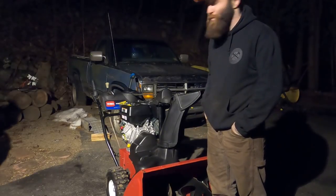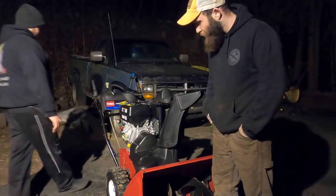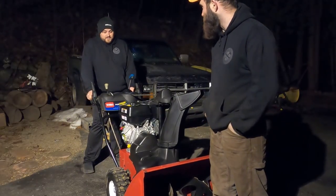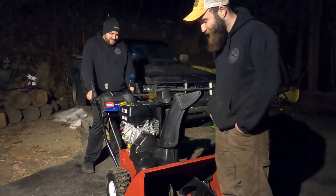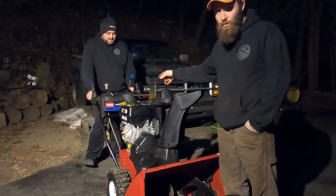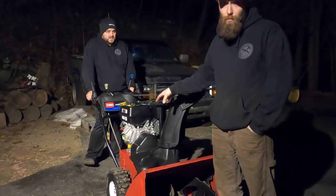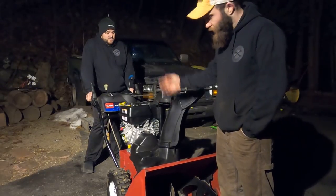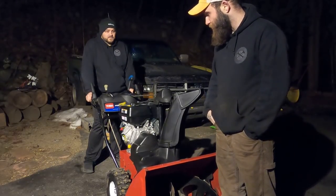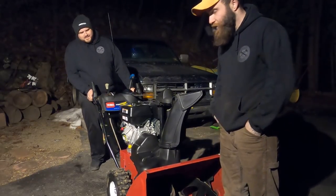It could have been bigger if we could have found used parts for that Briggs. I am the repair arm, Eric is acquisitions, procurement, and sales — so I did my part. If you've got any questions on this unit or if you're trying to swap one of these Predators, a lot of these PowerMaxes are all the same — they've got the 828, the 1028. As long as you're replacing the Briggs, I'll give you a part number for the Predator as well and it'll probably work. Let me know in the comments down below. The whole channel — just blowers for now, but we're going to do mowers and other stuff at some point.